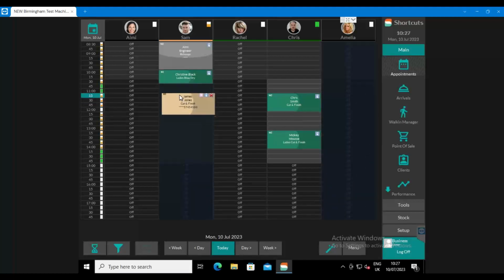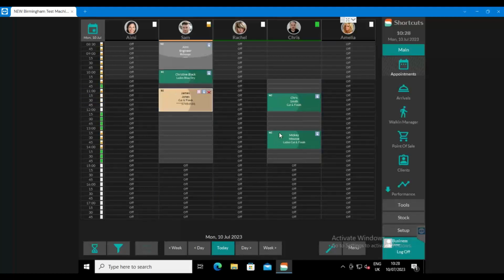Now, also, we're going to make another appointment in exactly the same way. Let's just shift all these up here. We're going to make another appointment as well. Now, what we can do is rather than choosing Sam's column or Chris's column, so you might be thinking, I've got a client that wants to make an appointment, but who do I make the appointment with? Do I make it with Sam? Do I make it with Chris? Do I make it with Rachel? Who gets priority of this appointment if we've got a client that doesn't mind who they see?